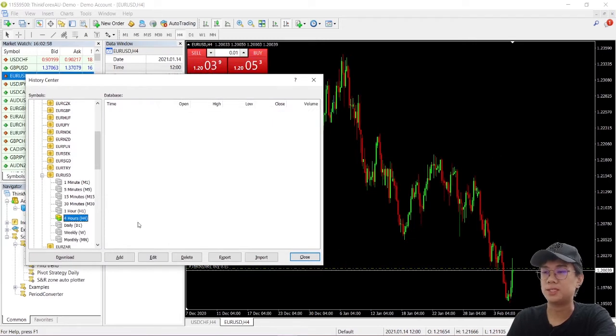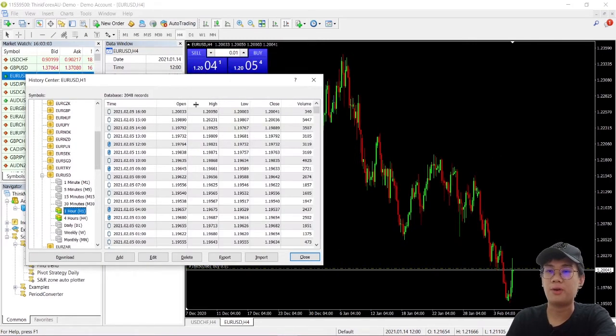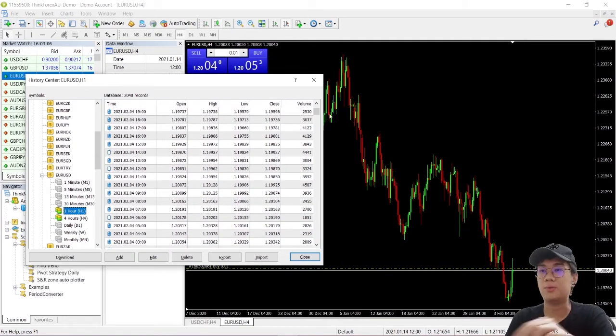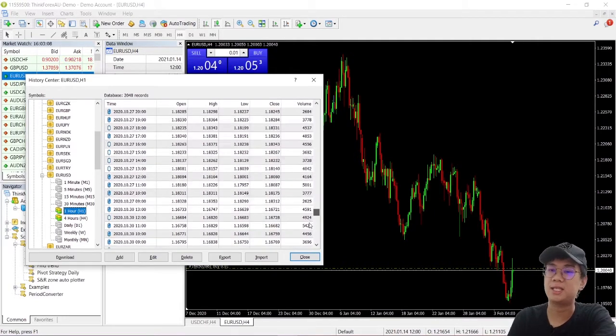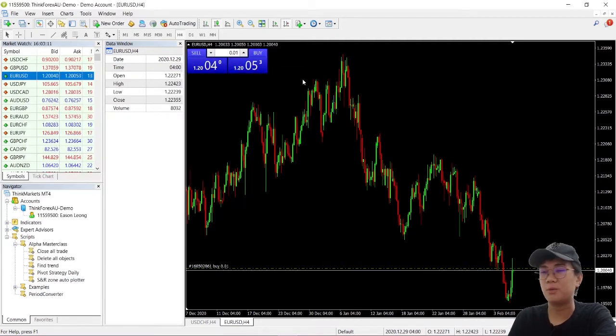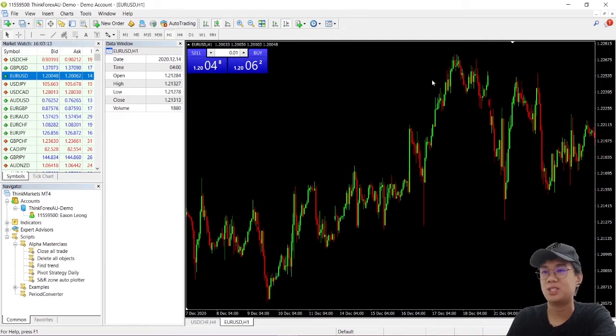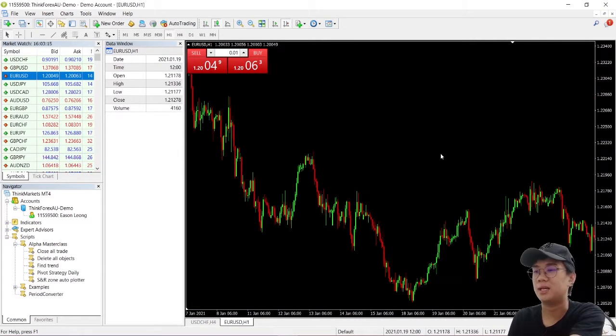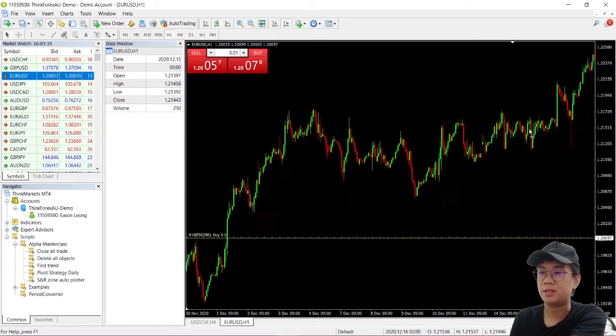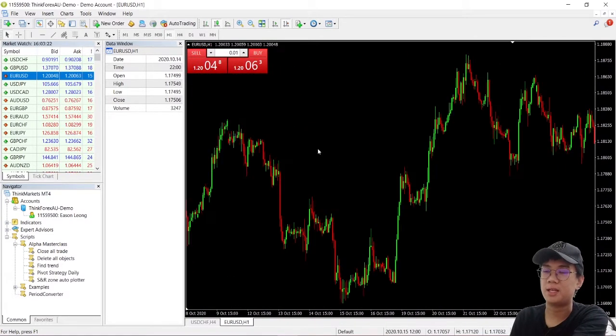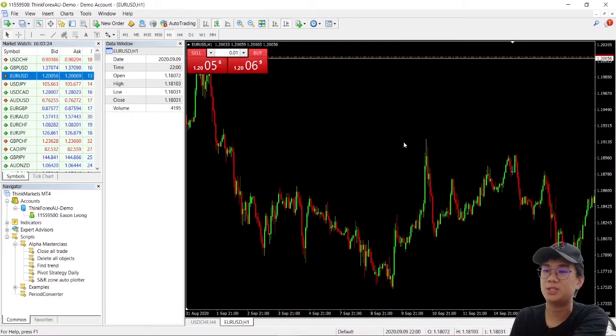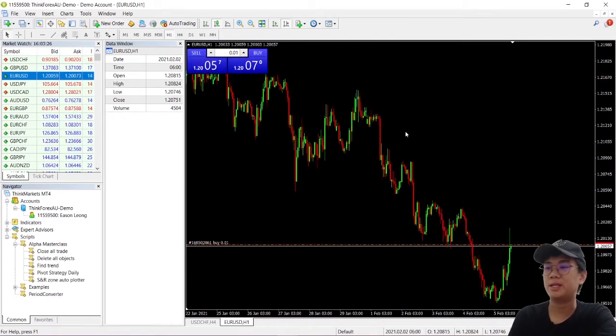So this is what you can see. What you can do is double click on this, and it will come out with all the data stored inside your broker's server. This is all the free data that you can get very easily. Another way to get the data is very simple: just change around this tab and you can get the data already. You can switch around, drag and drop, go to the backside, and it will eventually download more and more data into your computer. That is very easy as well.